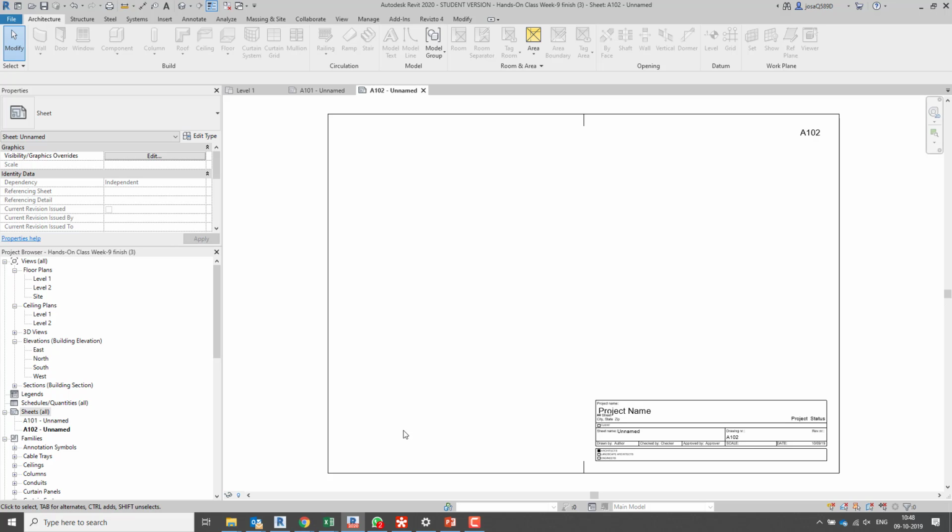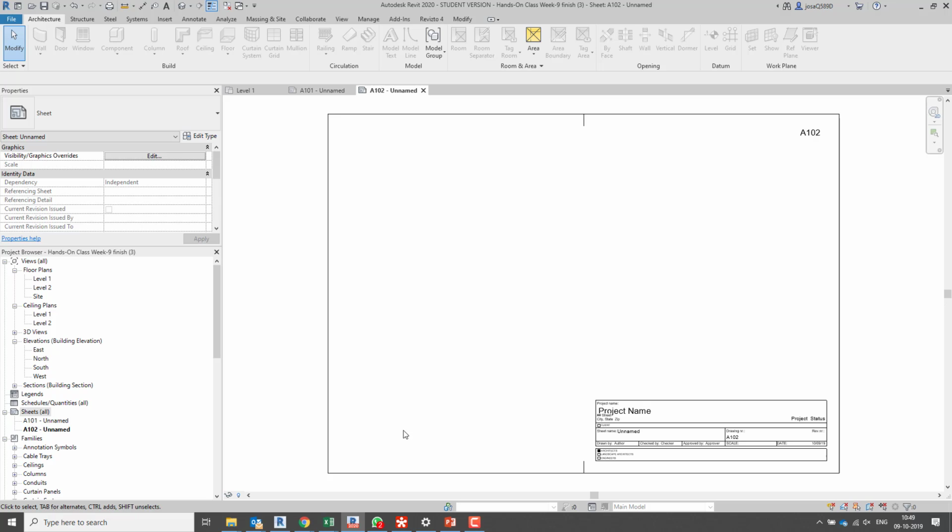Okay. So, as among several things in Revit, sheets are a bit intelligent as well. We have here project name, street and address, and project status, not the sheet name, but all this data here, it's automatic. I don't need to change the project name. Imagine that I have 120 sheets. I don't need to change the project name in all of them. It's information that is stored in the project.